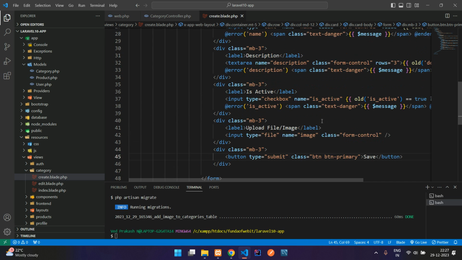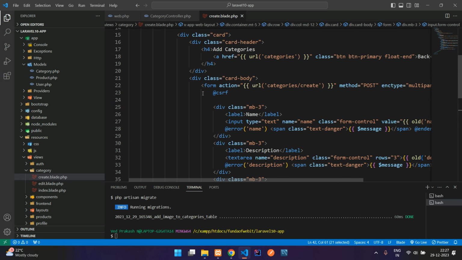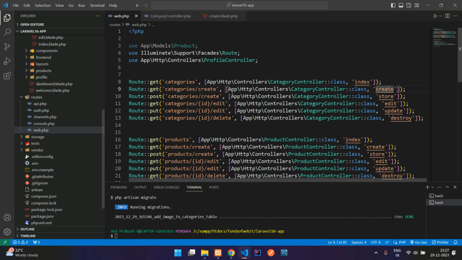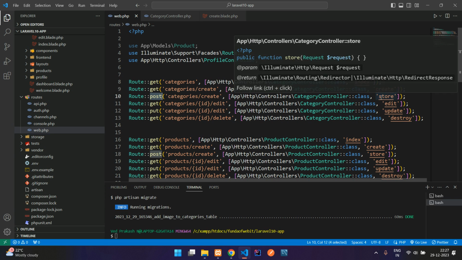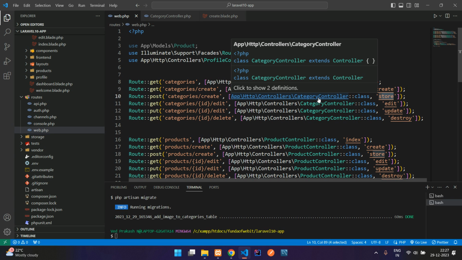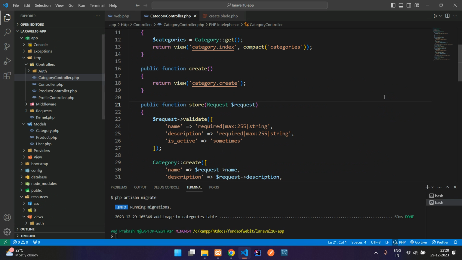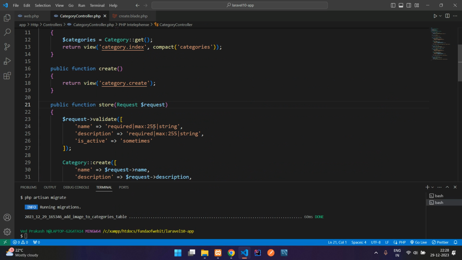Perfect. So now guys, once you submit the form, it takes the file and goes to the form action, and the action is going to one route with the method post. Okay, and also with the file type here. So guys, let's search for this route in your web.php file. So here is the route, which is going through the post method. Okay, so it's going to the store function. So let's move to this category controller at the store method. So let's go there. Perfect. So we have reached here.